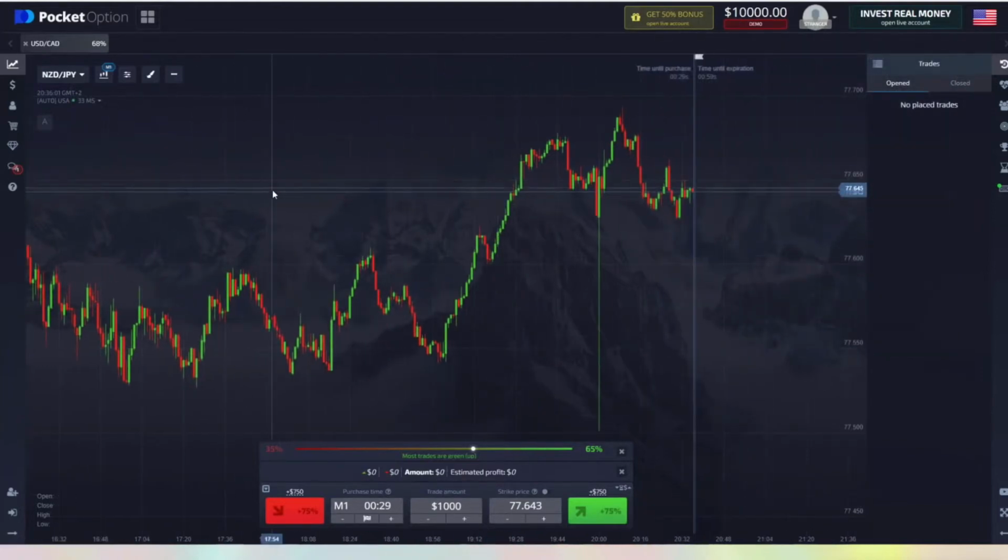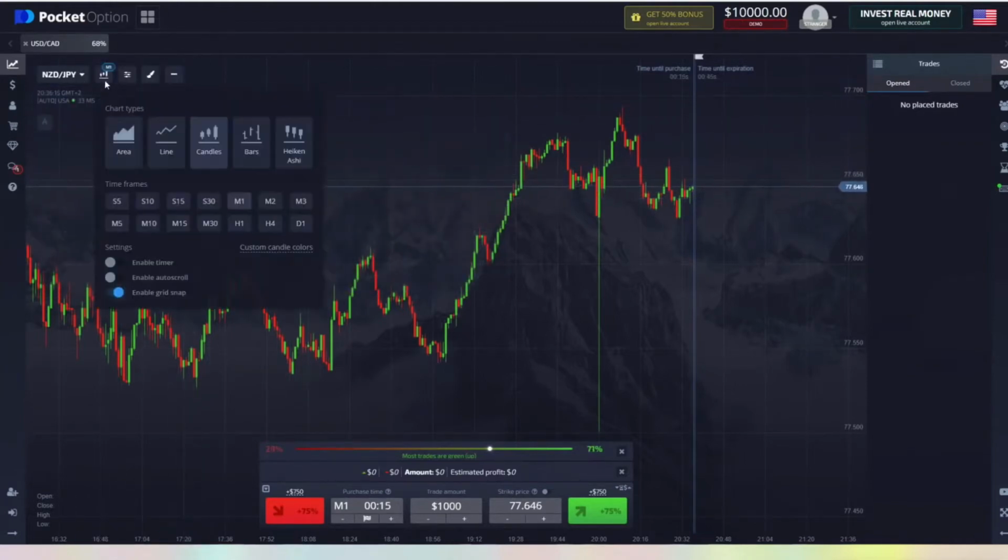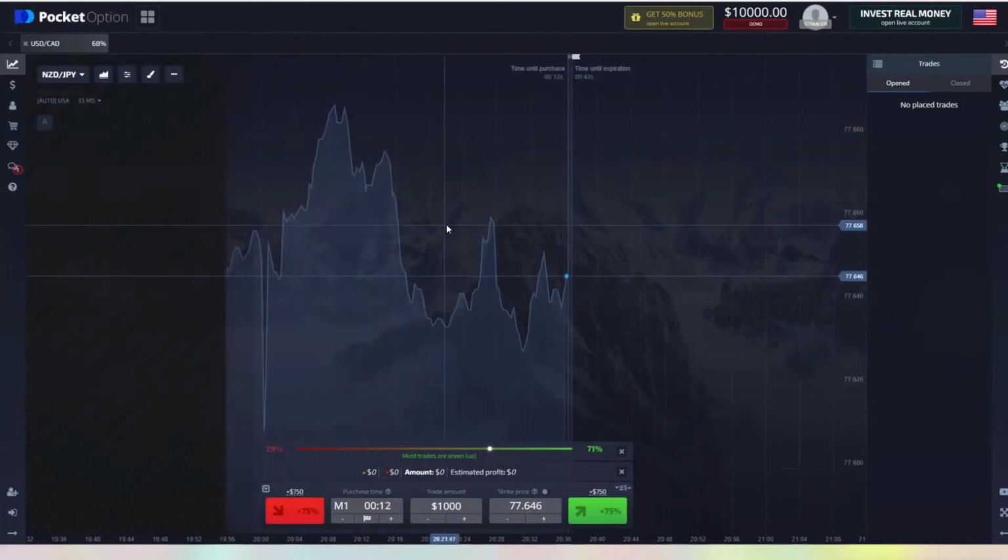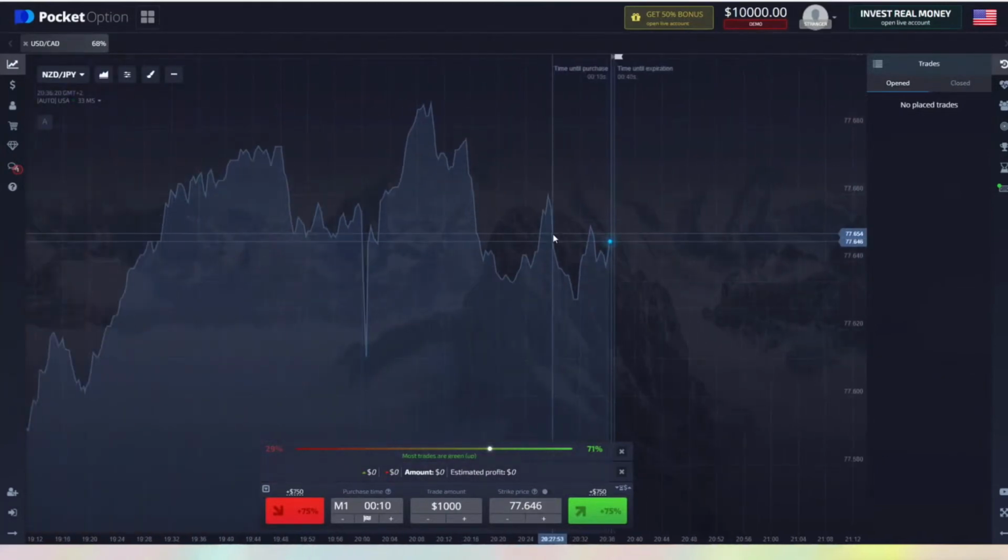Now, in terms of placing trades, it's going to be very simple. When you guys are following along with us, there's a few things that I want you to take a look at. Number one is we're going to change our chart to area. Once that's done, you're going to follow along with the educators and the people on call who are actually going to be giving you the potential trade ideas to input yourself.